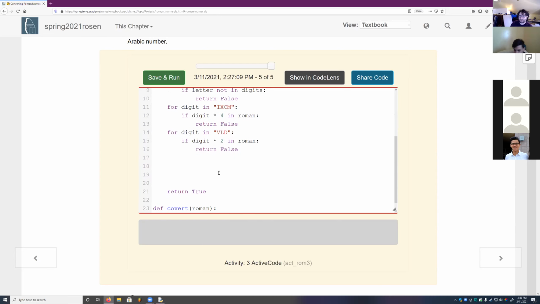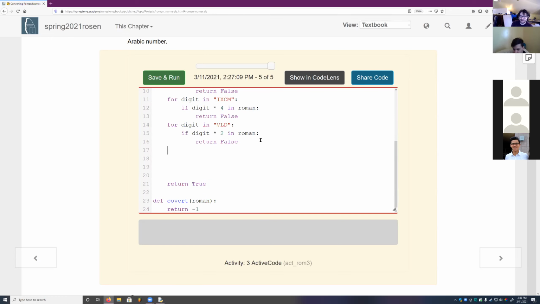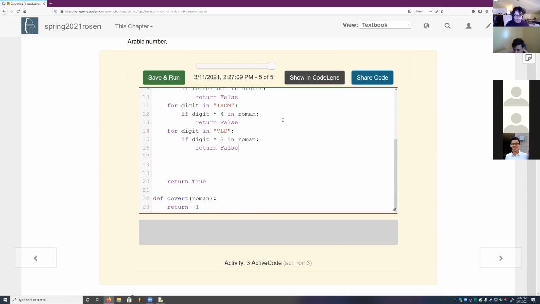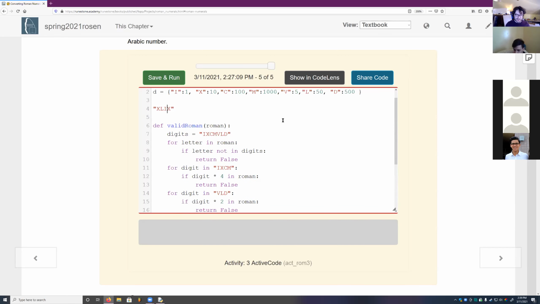So I'm guessing that what we would want to do is basically a pretty big statement. What I could do later is something like, over here on top, invalid pairs. I could do something like this: invalid pairs is equal to a list of strings, like VX, a list of stuff that just shouldn't appear. That would take a while, but that's one way to do it.